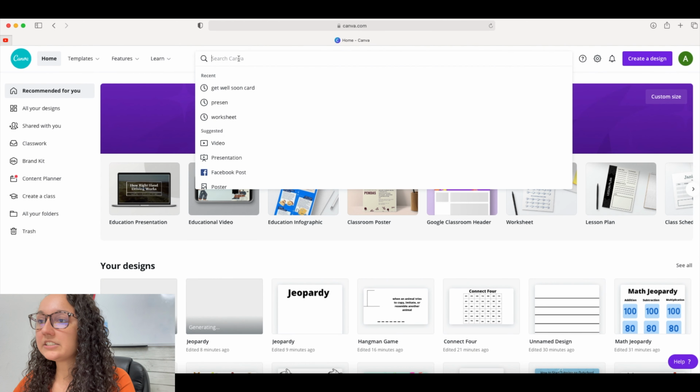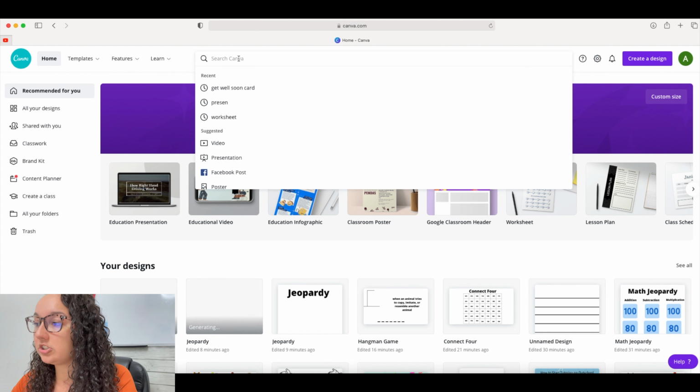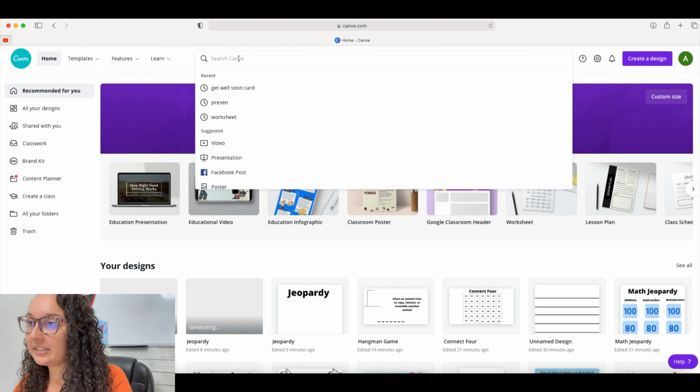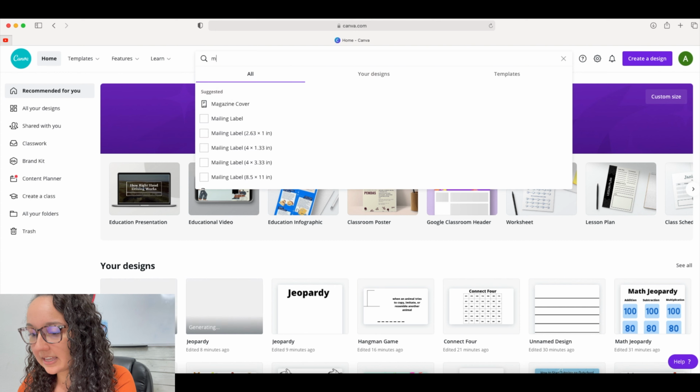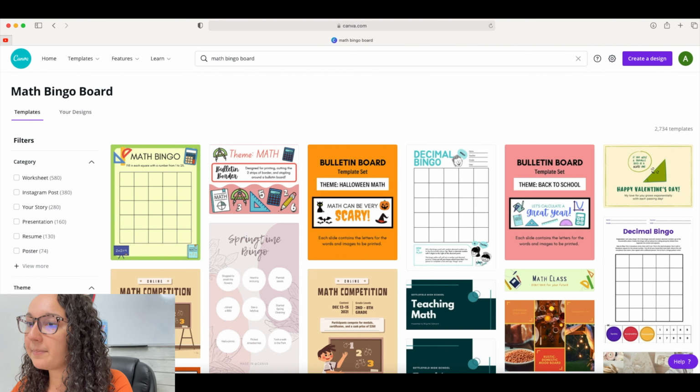Okay, now the last few things I want to show to you are actually almost pre-made worksheets. So they're worksheets that I found that I think are great to use that are almost already created games. The first one is a math bingo board game. So if you type math bingo board at the top, you will have access to a lot of already basically set up bingo games. Like I really like this one, and it's a free one for the educators account.